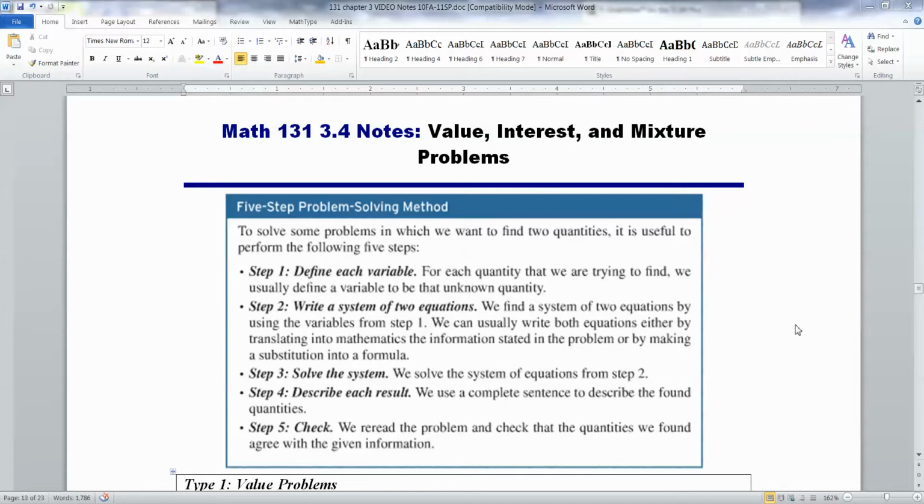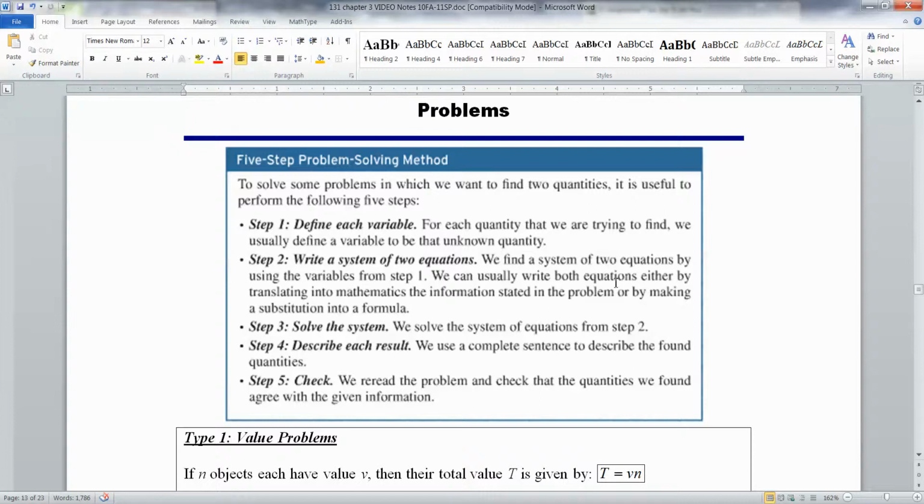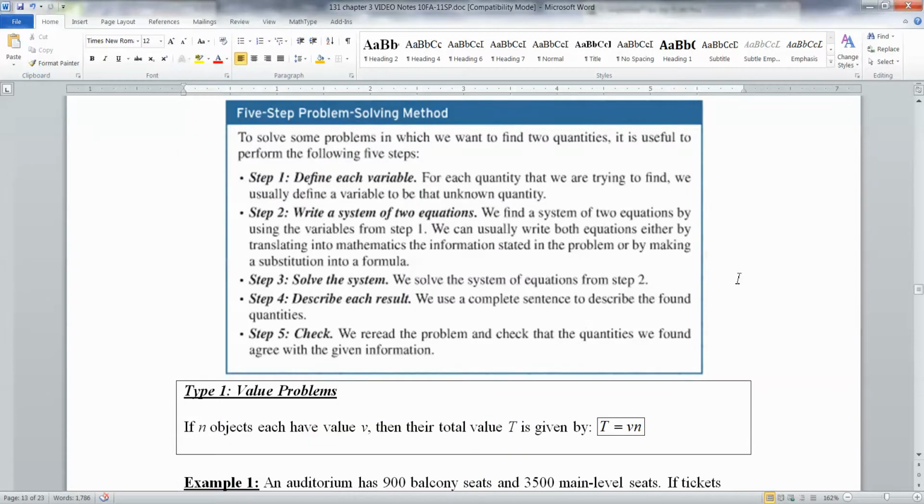We kind of set up a couple different variables. We give them appropriate letters. We make sure that we know which one's independent, which one's dependent. There's a lot going on in there, right? Then we want to write a system of 2 equations. We're going to write 2 equations that relate the 2 variables.